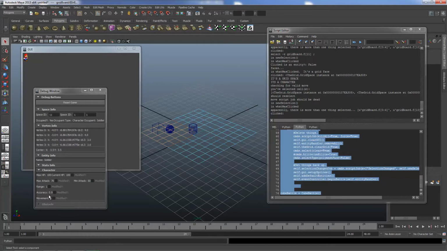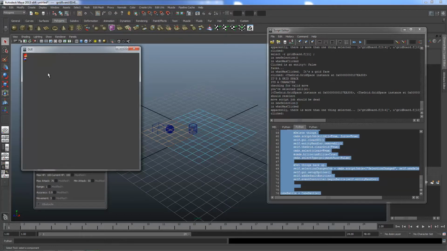Now eventually when the game is finished, you're not going to see this window, you're going to see just the GUI window. Now obviously it's pretty empty right now, all you can see is a sprite of Mario walking, but that's really one of the biggest things I wanted to get done in this project, was to see if I could get an animated icon to work in Maya's GUI. So I got that done, and it looks great.